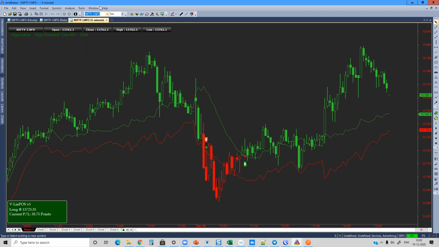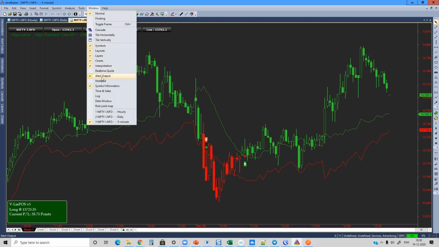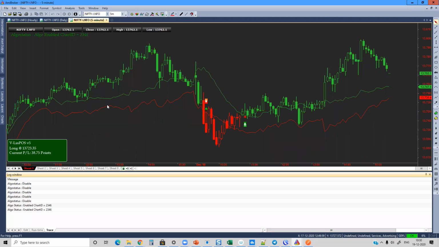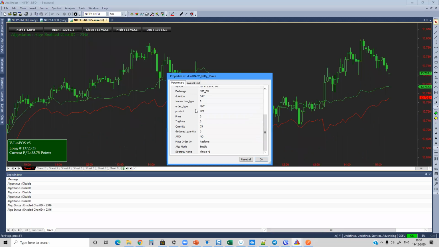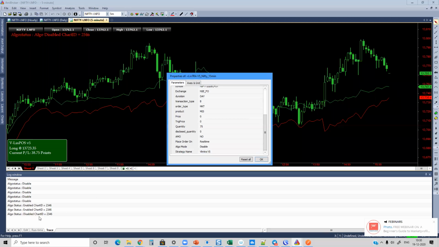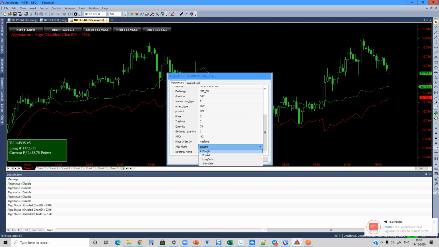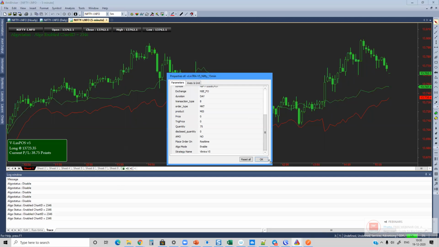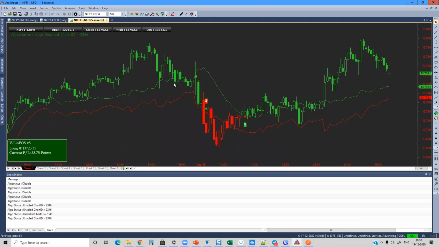And another thing that you have to enable here is that no matter what, you have to enable the log. So go and enable the log here. Whatever you're trying to do, if you go back and disable the algo mode, it will be captured in the logs as a trace log. You enable it, that also gets captured. Any orders you're sending, all the orders will be available in the trace log, which you can later use for any debugging purpose. Now let me click on this bar replay.